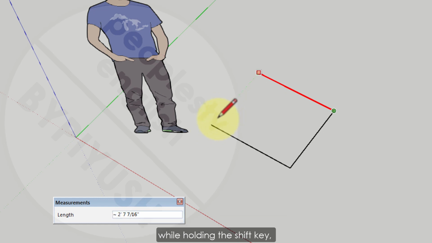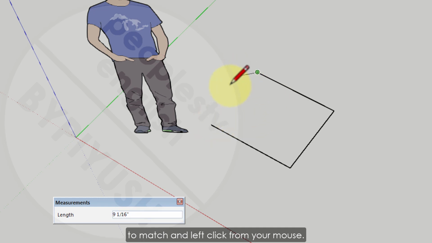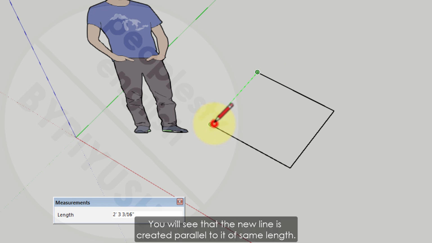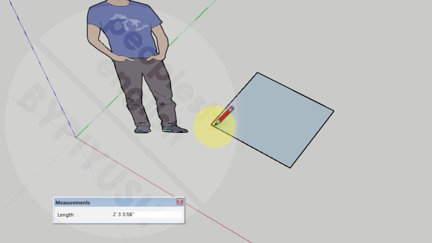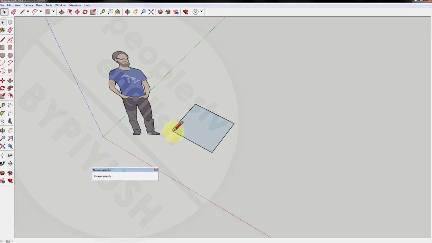While holding the Shift key, move your pencil cursor to the endpoint of the reference line to match and left click. You will see that the new line is created parallel to it and of the same length. Further, when you close the edges from all sides, it will form a surface.